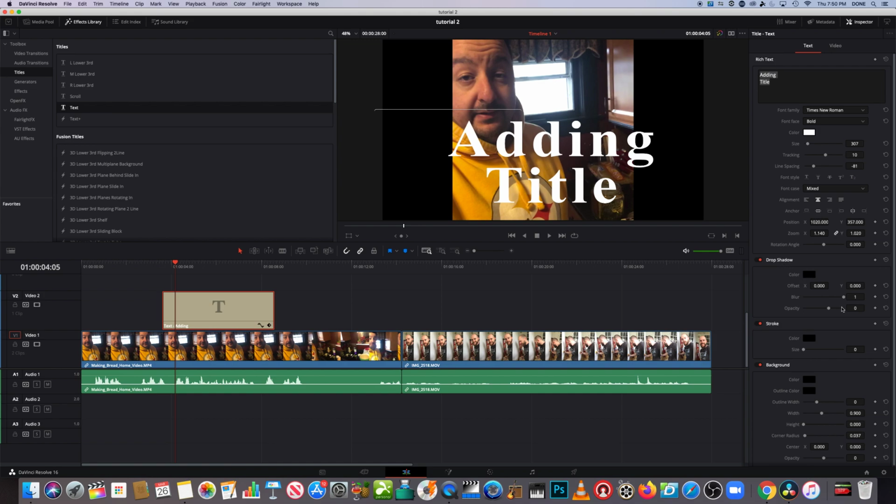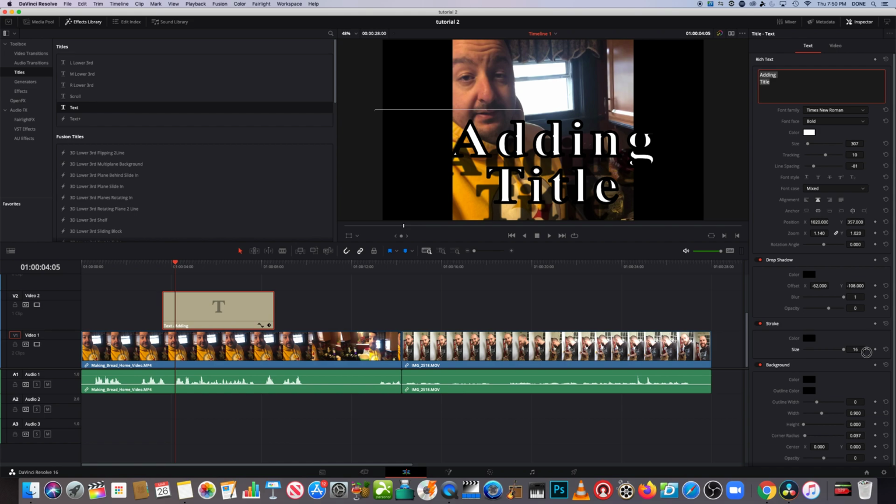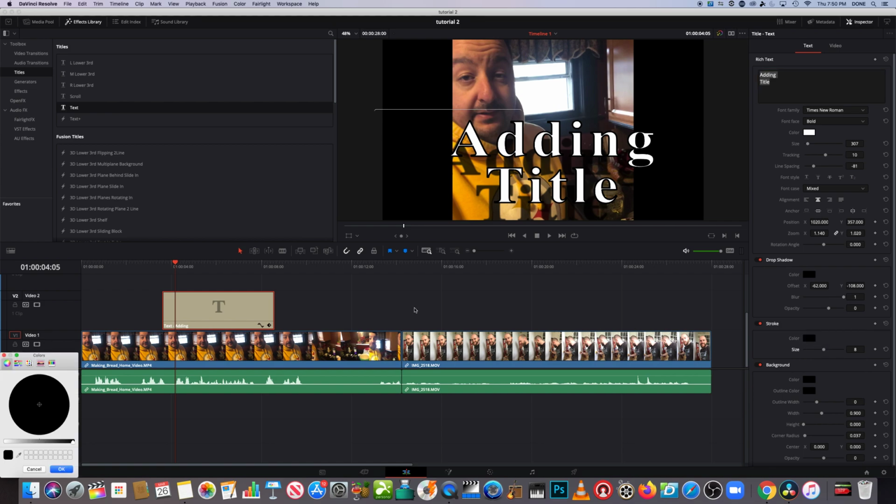Now you have drop shadow. Again, drop shadow always on. You just have to change your offset. Your x-axis, your y-axis. You can change the color, the blur, yada yada. We already went over that. Stroke. Stroke is another word for outline. Again, it's always on. It's just set to 0. So you can increase your stroke. It goes up to 16. You can change the color. Whatever you feel like doing.